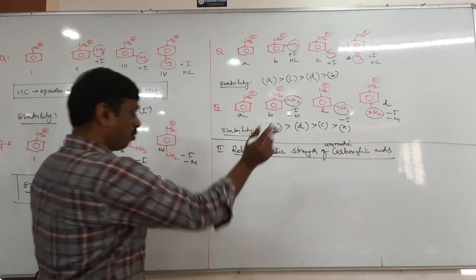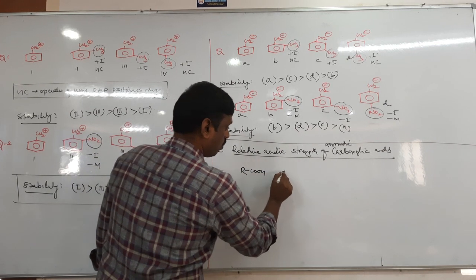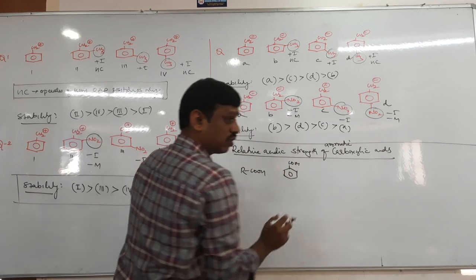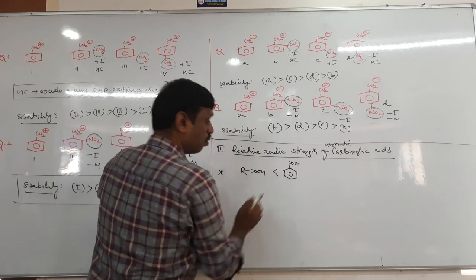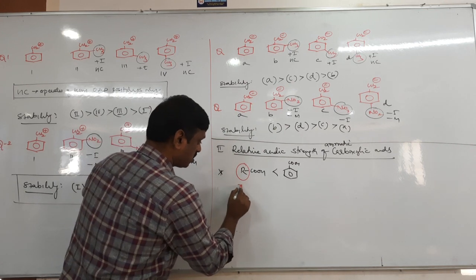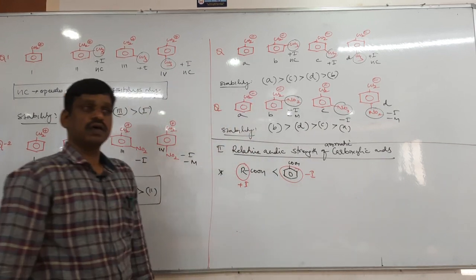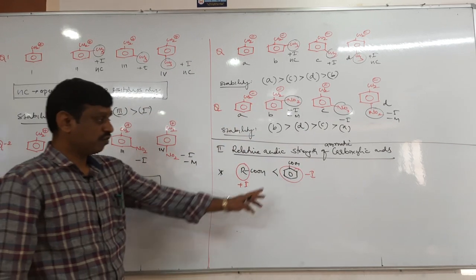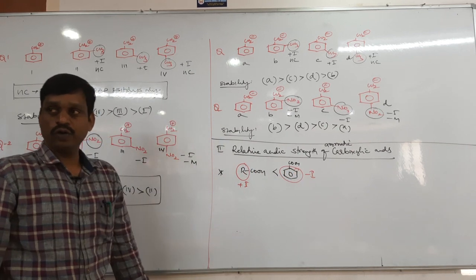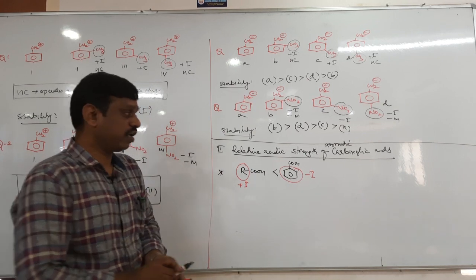Do you remember, in the last class we studied which are more acidic among aliphatic and aromatic carboxylic acids? Aromatic carboxylic acids are more acidic. This is because in aliphatic carboxylic acid there is a plus I group, and in aromatic carboxylic acid there is a minus I group. The phenyl ring is a minus I group, and the alkyl group is a plus I group.